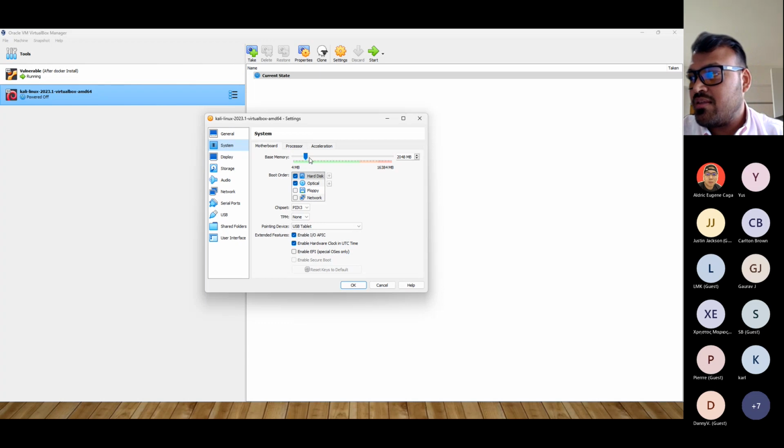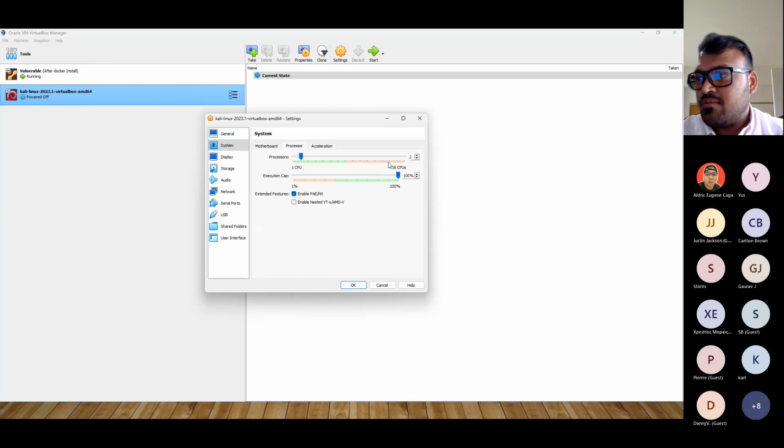Here you can see the memory is 2048. Out of the box, it's been configured for just 2 gigs of RAM, which is great. We don't want any more than that, and we don't need any more than that for this hacklab environment. Next, we'll go to processor, and you can see by default it picked up 2 processors.